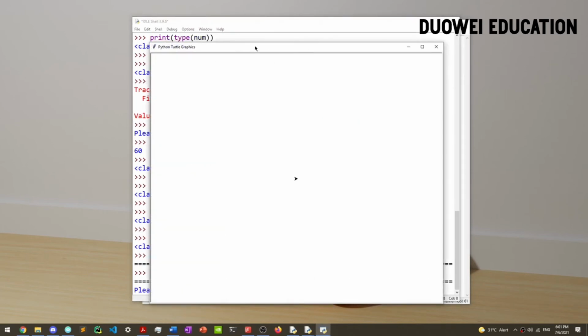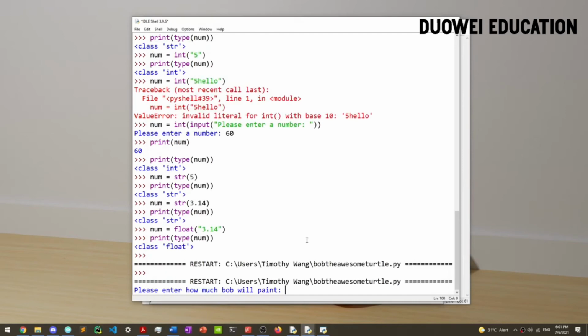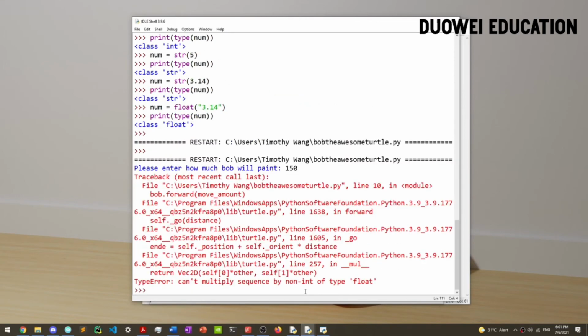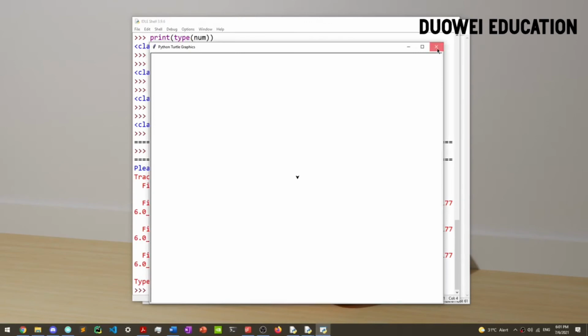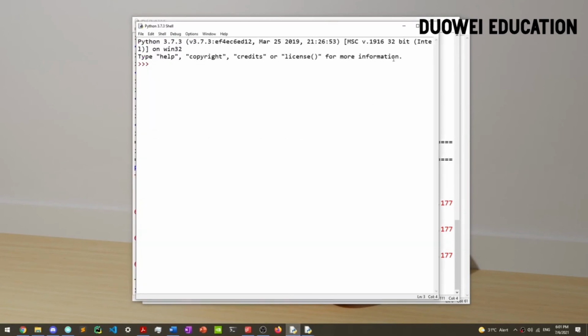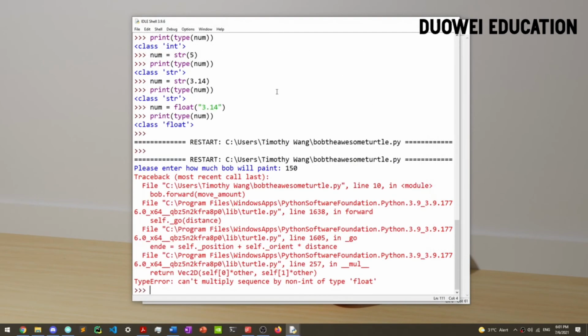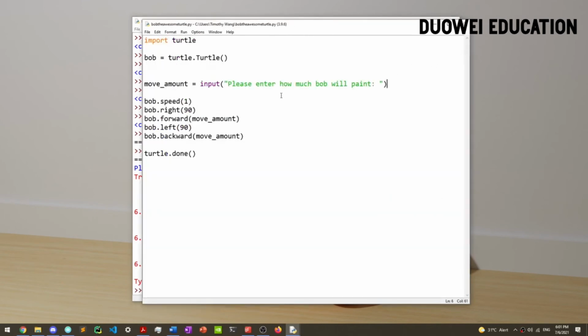Bob is going to be there, but he's going to ask, please enter how much Bob will paint. So we're going to write 5, or let's say 150, right? Well, we can see that this is giving us an error. And we can already kind of expect how this error will take place. The reason the error takes place here is simply because this, once again, is of type string.